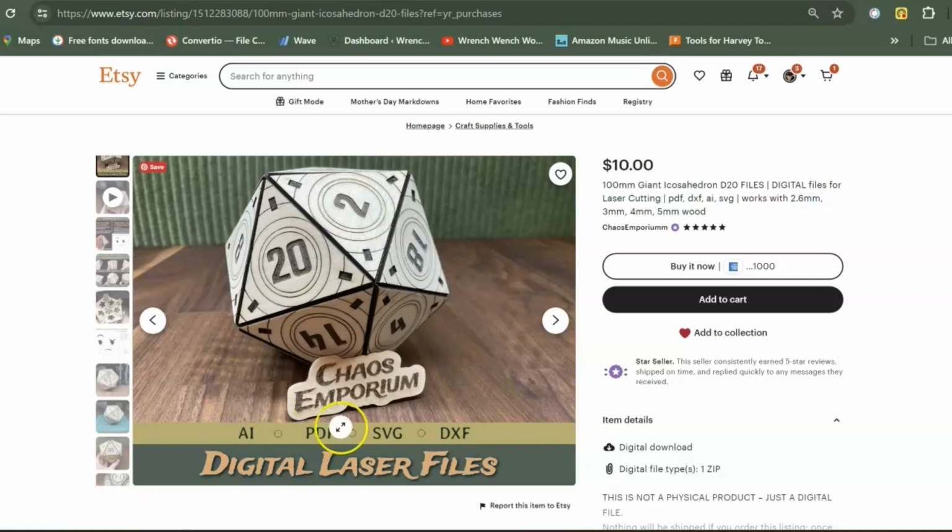Now, in this case, Chaos Emporium had exactly what I was looking for, which was a DXF download to their version of a much smaller D20. And for the low, low price of $10 for a DXF download, I wouldn't have to spend any wasted time developing my own connector and face geometries. And before anyone asks, no, I cannot share these files with you, but you can certainly purchase them from Chaos Emporium. They're very clean files and exactly what I was looking for to get started on this project.